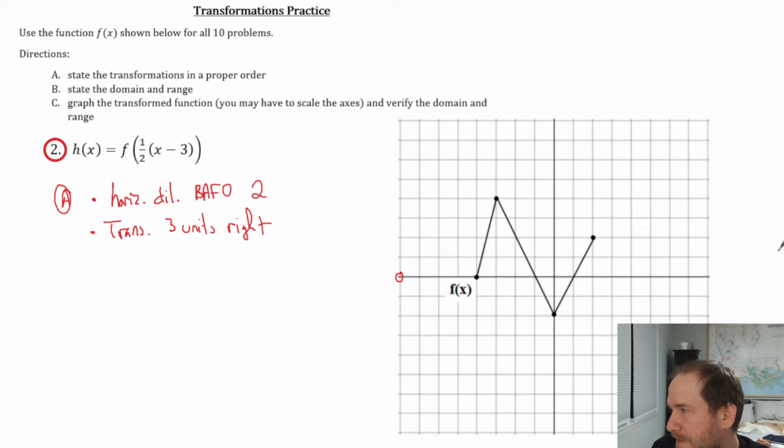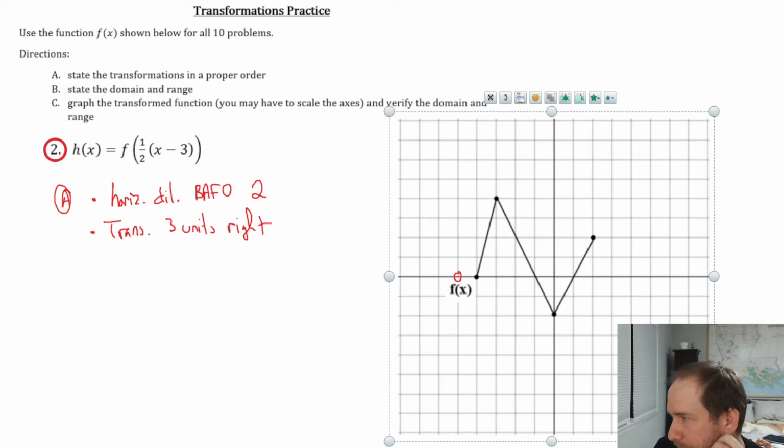So I can see that that point is actually going to translate 3 to the right and be here. So the good news is it fits on the grid so far. What about this point though? If it gets doubled, it goes to 4, then it gets translated 1, 2, 3. That point fits too. So I think we're okay. I think this one's going to fit.